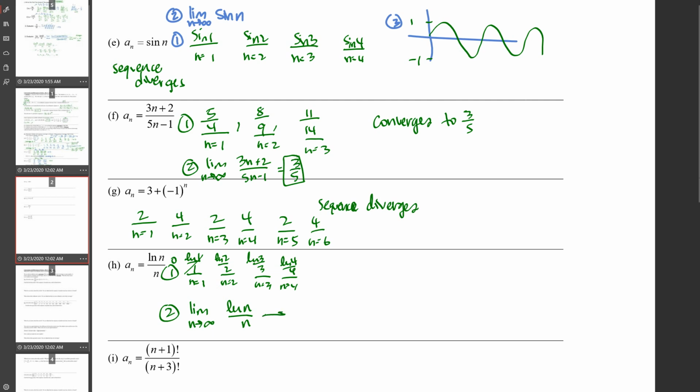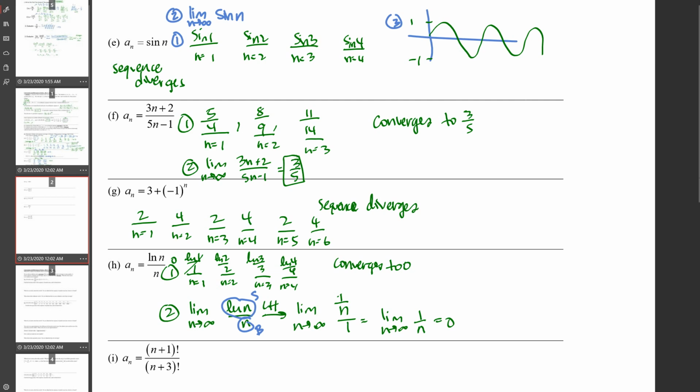Okay, so if I invoke L'Hopital's, I put an LH there. What I'll do is this L, remember, stands for limit, so this is a limit as n goes to infinity. The derivative of ln of n is 1 over n. The derivative of n is 1. So what I get is a limit as n goes to infinity of 1 over n. And as n gets larger and larger, this is equal to 0. And so what we know is that this sequence converges to 0. Another way to have done this is to see that right here you have small over big. That's another way to know that this is 0 without doing L'Hopital's.